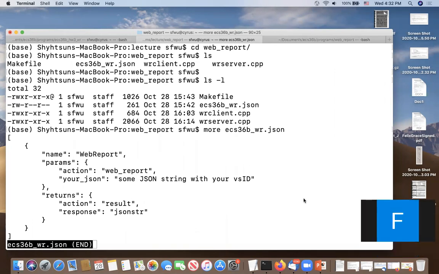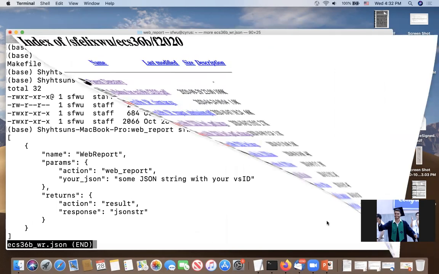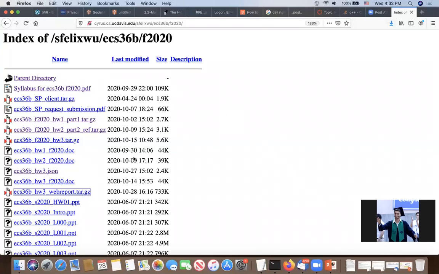I think you sent us the completed one that you did, because it seems like the one that you sent us has all the implementations filled out, but it doesn't have the contents of the web report. Fred, I don't think so, because yesterday I was talking with the TA, and homework 3 was missing a part of the JSON file.